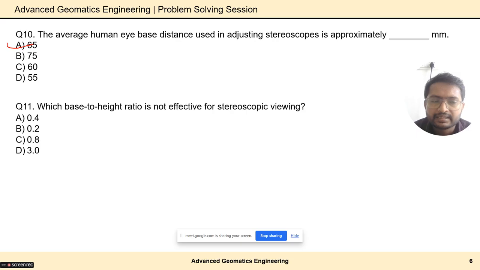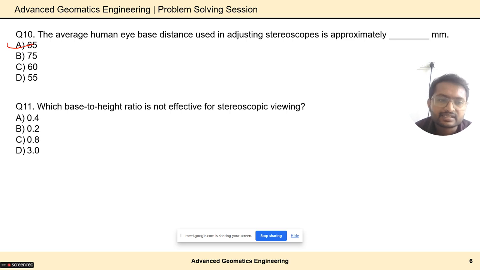If the height is very less, the terrain relief differences are exaggerated and there is more parallax. If it is less, then the parallax will decrease. So a high base to height ratio is not necessarily good.